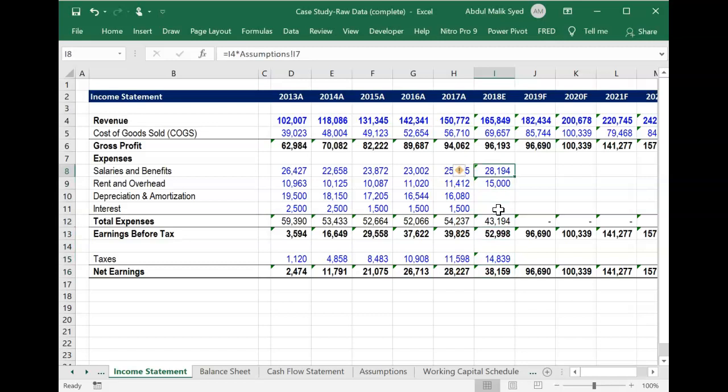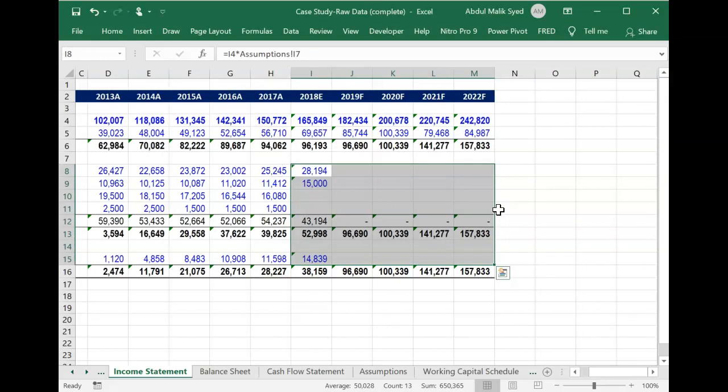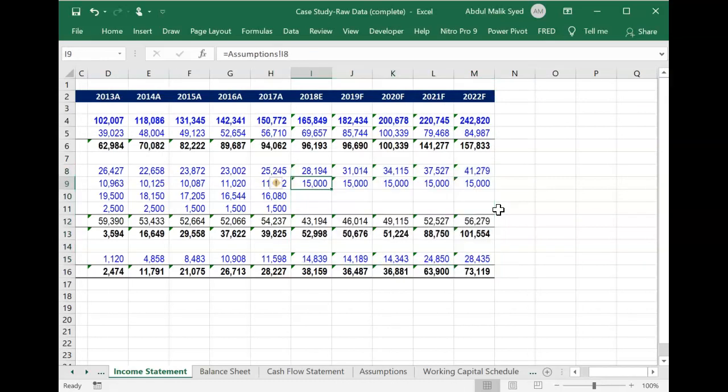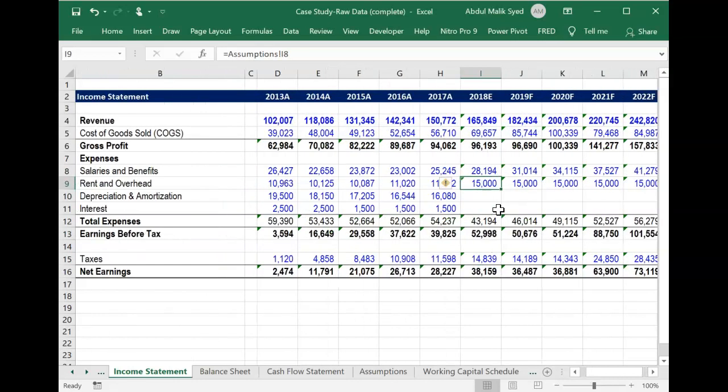Now that we have these figures, we can copy them to the right. Okay. So the income statement is done except for the depreciation and amortization plus the interest. We'll revisit this when we complete the schedules.